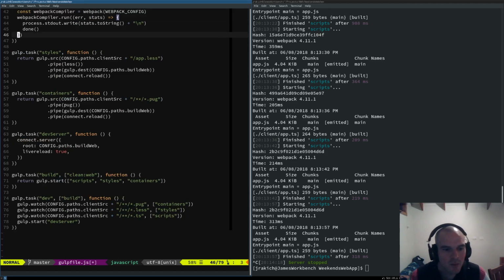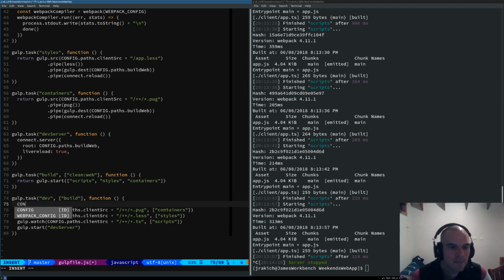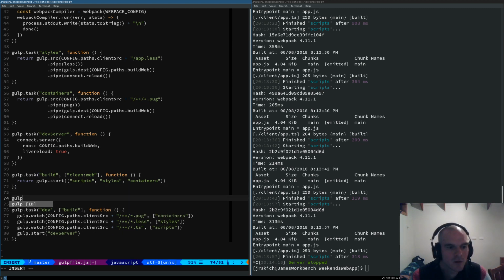And what's going to happen is when we go into dev, we know that we're starting a config. We know that we're going to need things set up in such a way that some tasks might need to do something different based on whether they're watching or whether they're building.